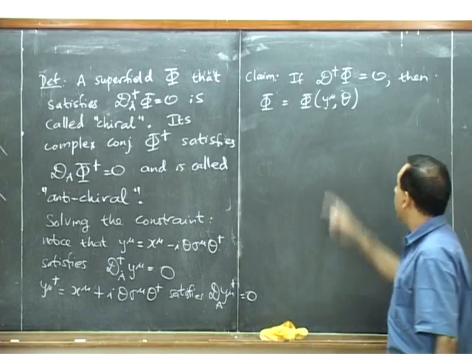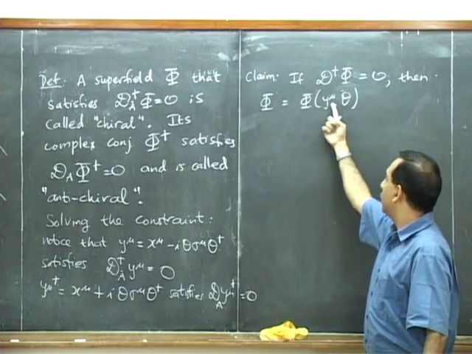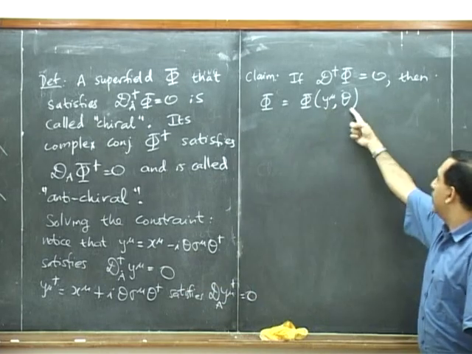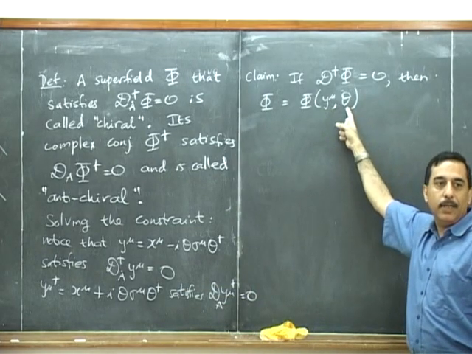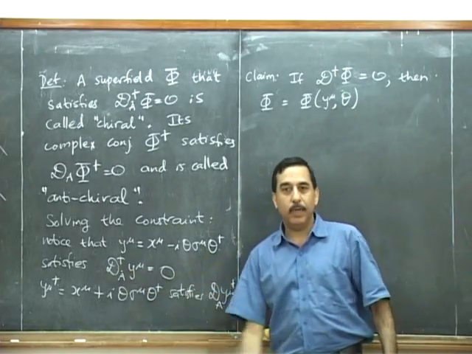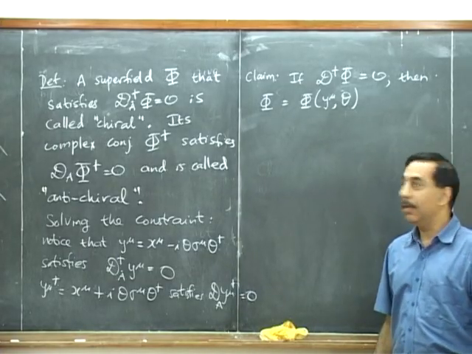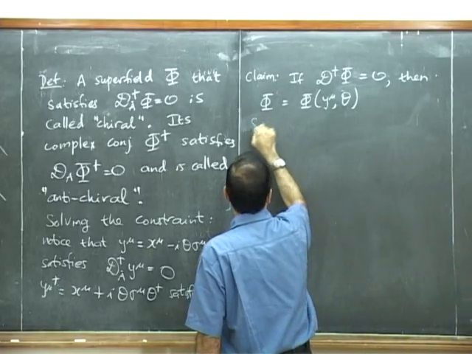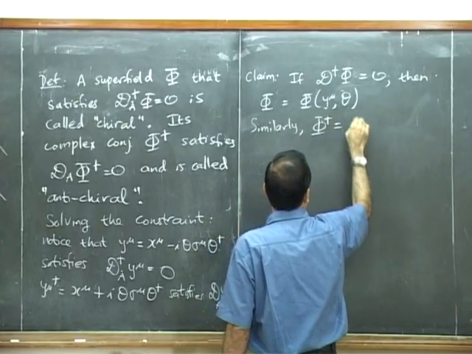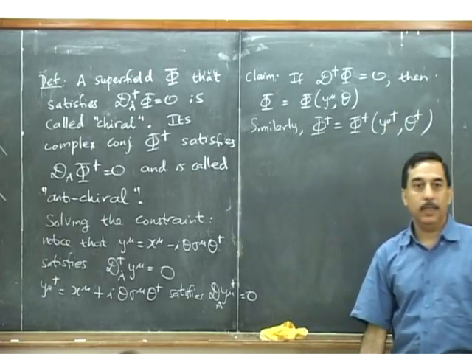That's because the constraining operator d dagger has two possible actions. When it acts on phi, it's going to act on these two arguments. When it acts on this argument, it gives 0. When it acts on this argument, the only thing that acts is d by d theta dagger, so that also gives 0, because d dagger is a combination of d by d theta dagger and del mu. So in this way we've solved the constraint, and for the anti-chiral superfield, as we would expect, phi dagger is a function of y dagger and theta dagger, but not theta independent.